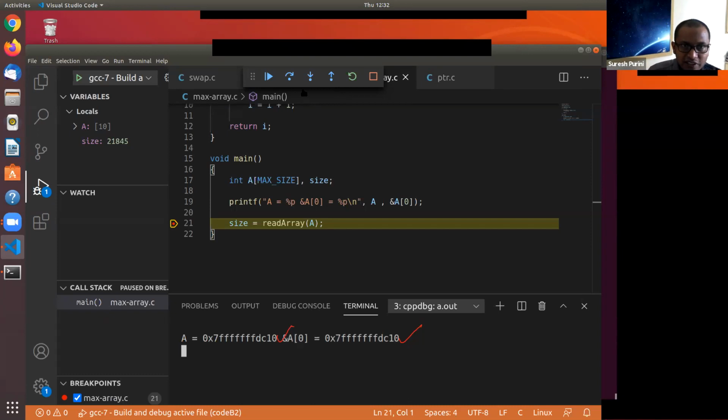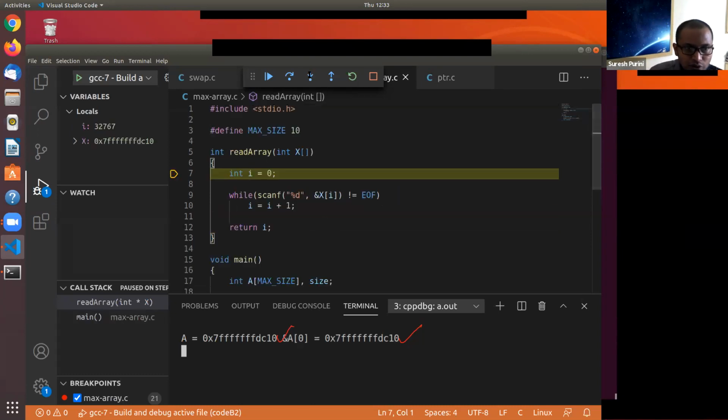Now what we do is we step through the code. When we go to read array, what is present in the variable X? The variable X contains the base address of the array. Are you with me? This is the second important point, that the parameter X contains the base address of the array. You can see what is printed on the screen and what is here. These are matching to each other. This and this and this, these are all the same. Are you with me here?